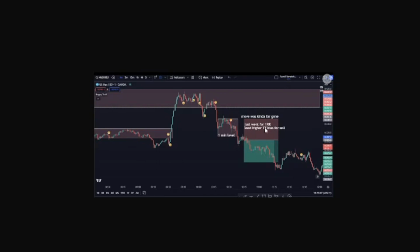So if you're a breakout and retest trader, sometimes if you're solely waiting for that retest, you do miss it. And then unfortunately, sometimes you end up having to get in a little bit later if you still decide to get in, or just missing the trade altogether, which is fine. You do whatever fits your trading plan. For me, like I said, I was willing to still get into it because I really did like the move still. I felt comfortable with it.